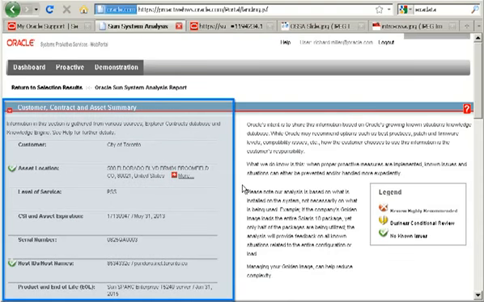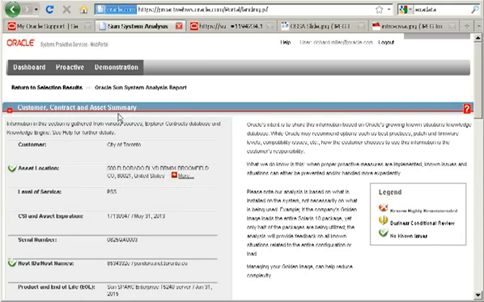Now, what we see here is the first section, Customer Contract and Asset Summary, on the left side, and some basic information and current updates, including a legend on the right. You'll notice question marks on every section up here, which will give you some more detail about the section information. These red links right here take you to the glossary if you're unfamiliar with some of the terms associated with this row. And you can see the legend right here to make sure you understand what we're looking for.